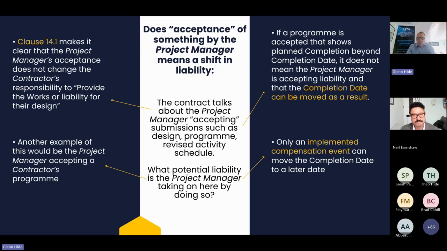It just means that they are showing they are running 2 weeks late at that point, and the project manager is accepting that position, doesn't like it, but accepting the position, and the CE process will then catch up and sort out, okay, whose liability is that? Only an implemented CE can move the completion date. So that is really important.